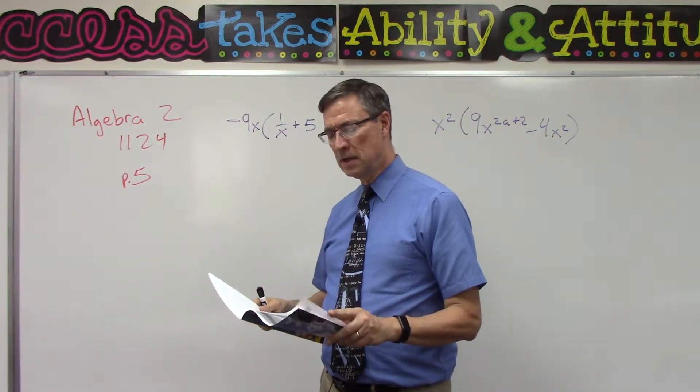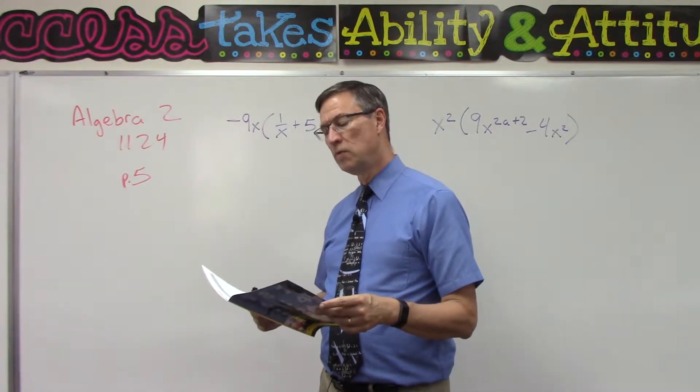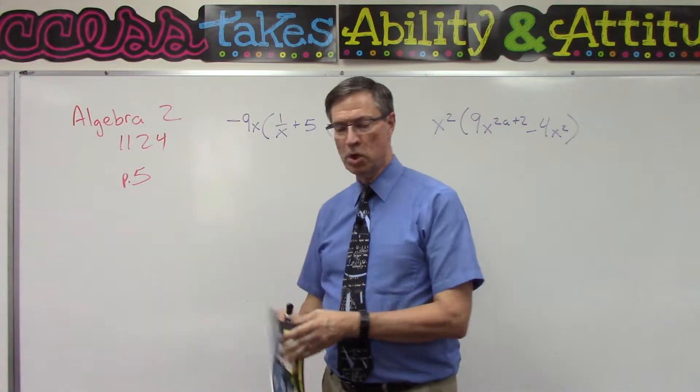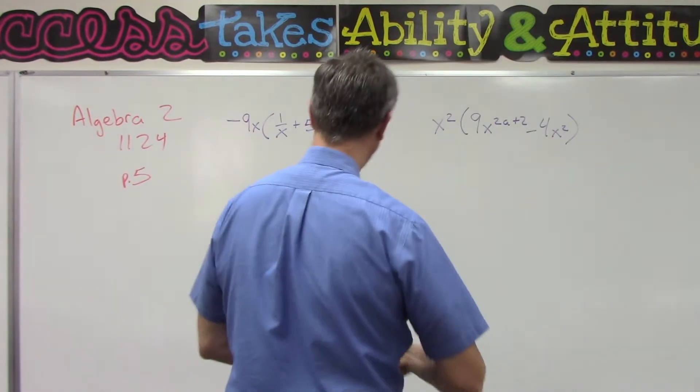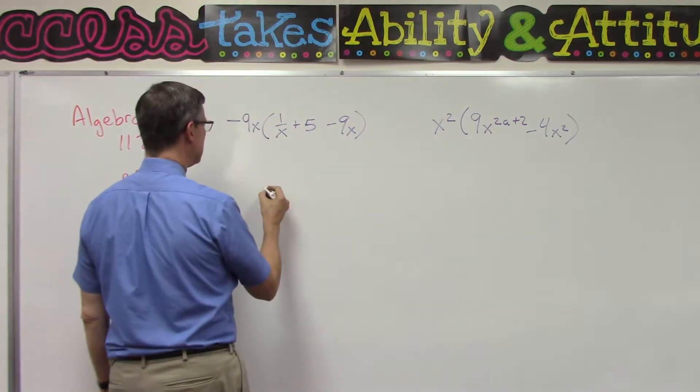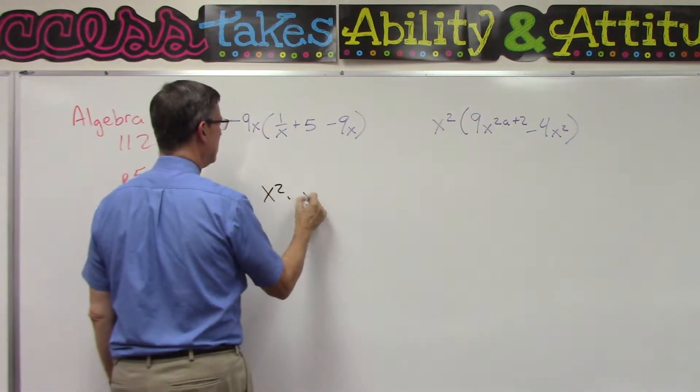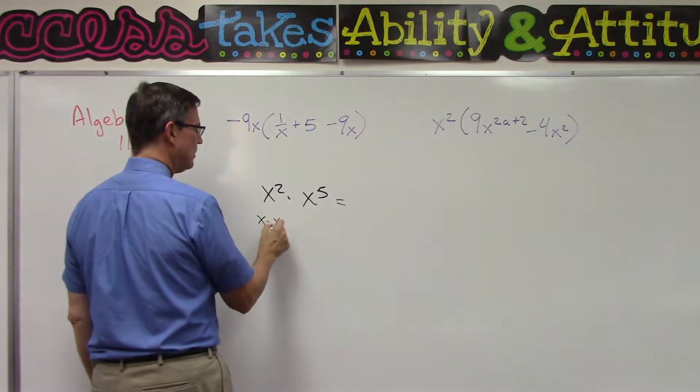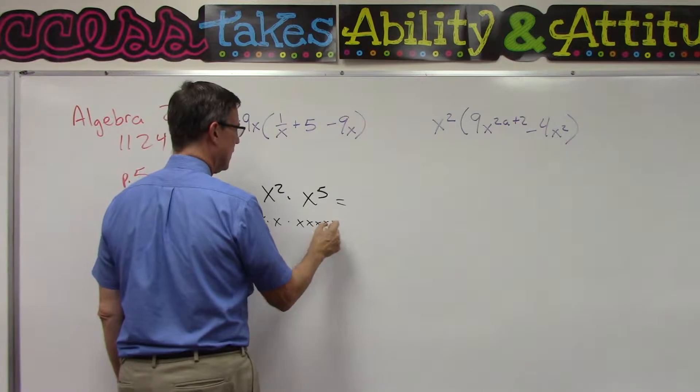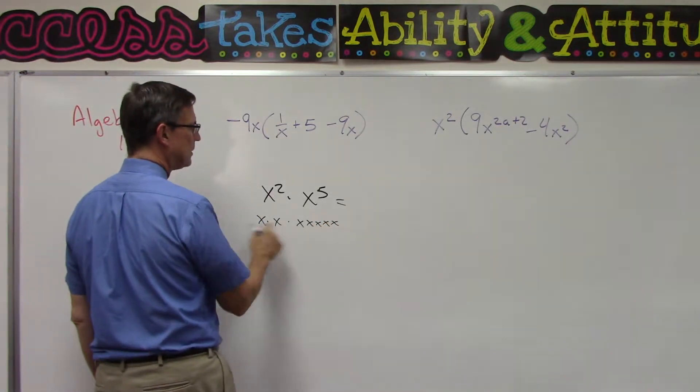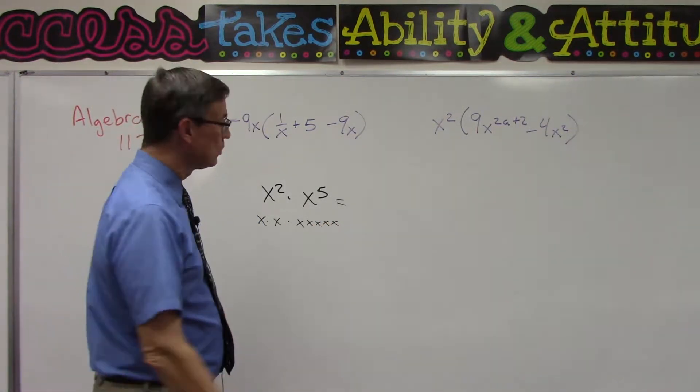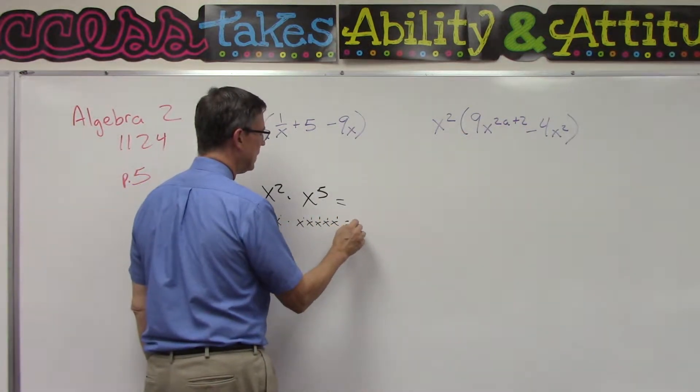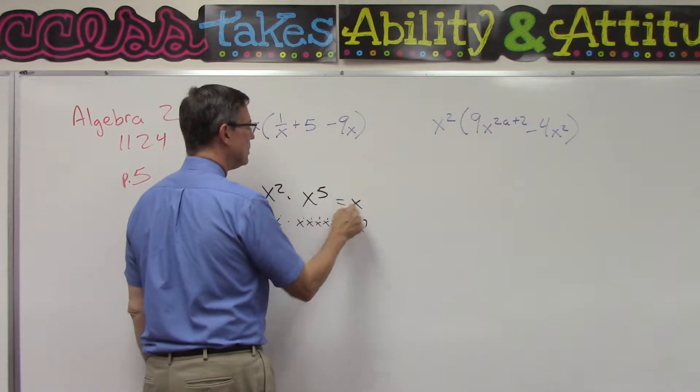This page indicates reviewing polynomials, so let's talk briefly about polynomials. When I have something like x squared times x to the fifth, think about what this means: x times x, two x's, five x's multiplying them. We can literally just add all of these exponents, so they're all ones, add them all up and you get x to the seventh. The shortcut here is to see that if the base is the same, we add the exponents.